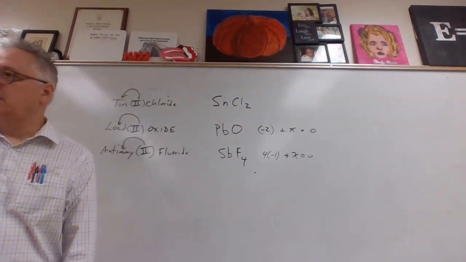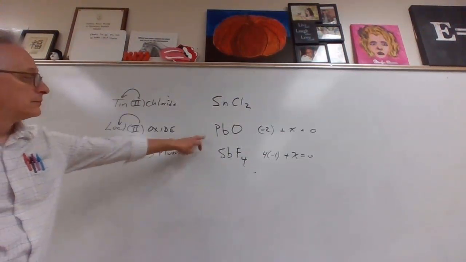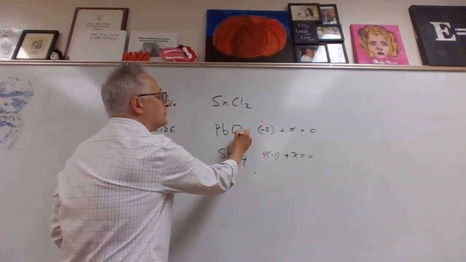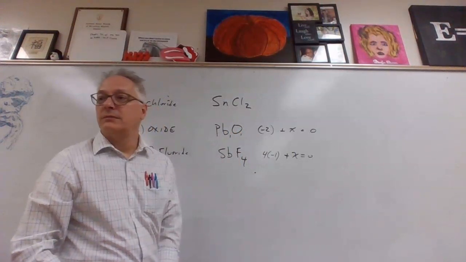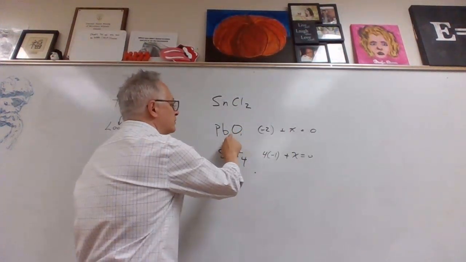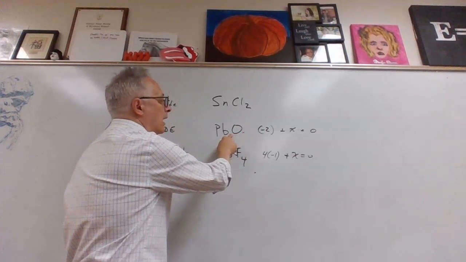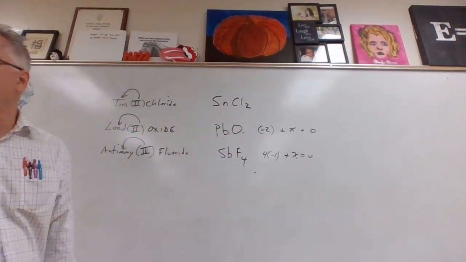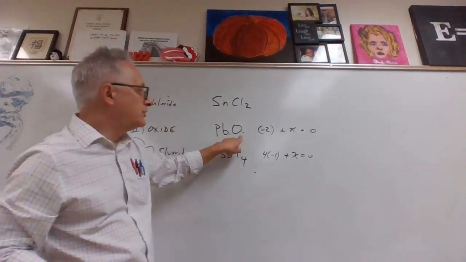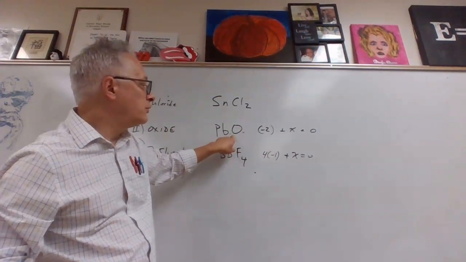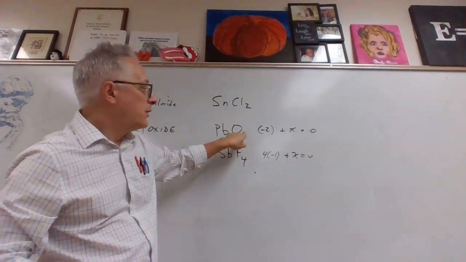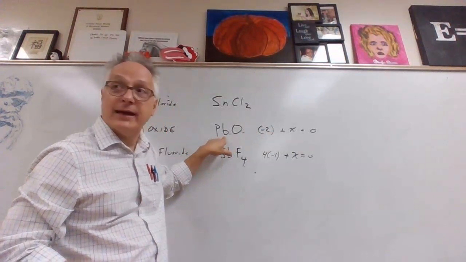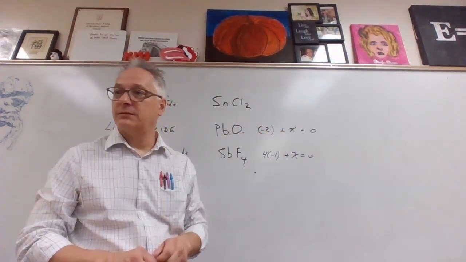Not too hard, is it? Wait, for this second one, there's no number on it. So if there's no number, they're ones. Oh, okay. Yeah, I should have mentioned that. Wait, but where did the -2 come from? Oxide. Look in your notes, oxide should be -2. Yep. So -2, I only have one of them. Remember, if there's no number, it means 1. So I have 1 times -2 plus 1 times x is going to give us 0 in that case.